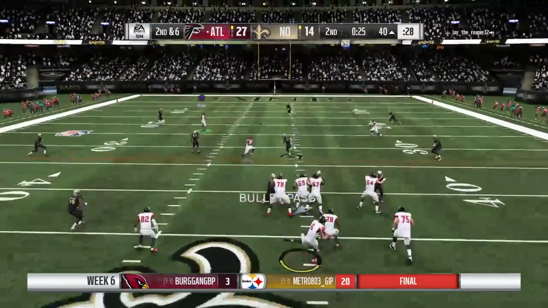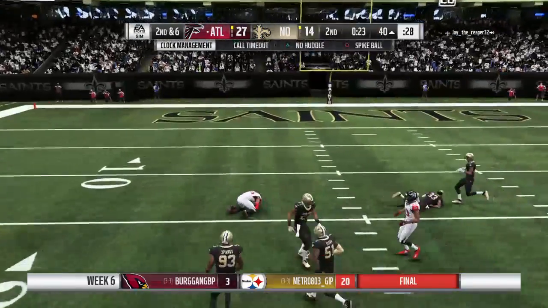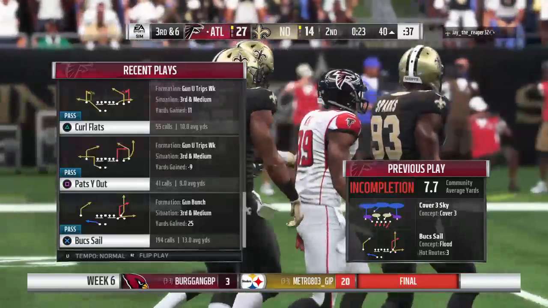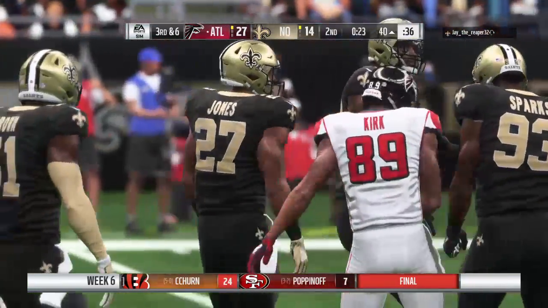Cooper to throw on 2nd down. And incomplete there. A nice hit jars the ball free and brings up 3rd down.